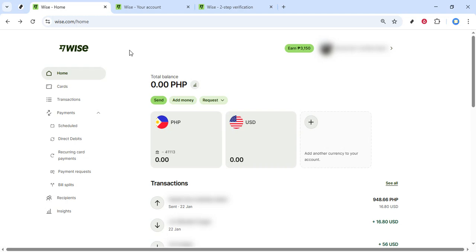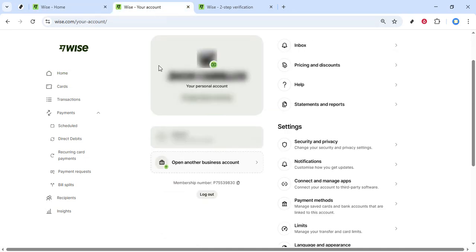If you're not already logged in, the site may prompt you to sign in before continuing, which is normal for anything related to security. Next, look to the top right corner of the page and click your profile. This is your hub for account settings. From here, you can access all the controls that govern how you sign in, how your identity is verified, and where you'll find options related to changing secure credentials, including your PIN. If you manage multiple currencies or cards, your profile area keeps everything organized in one place.